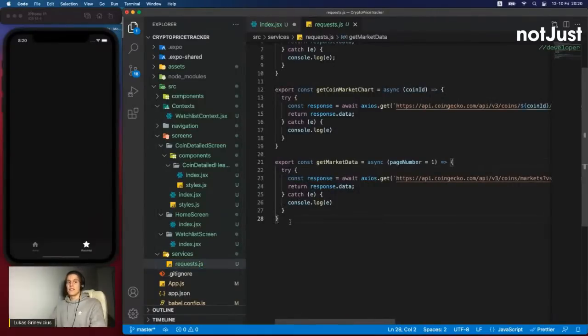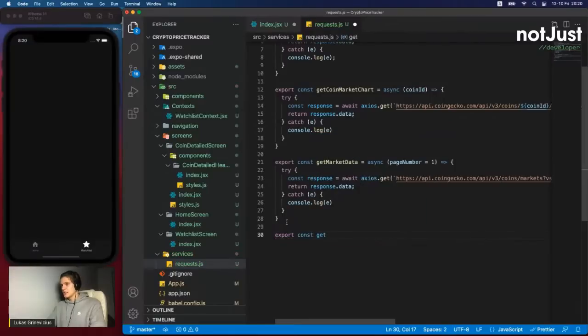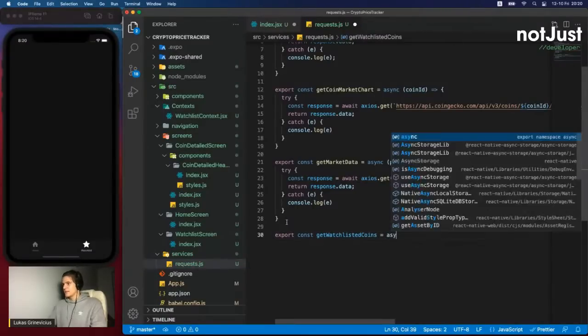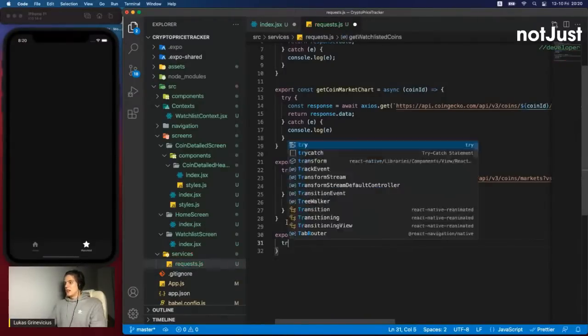So we need another function that's going to be called getWatchListedCoins. It is going to be asynchronous as always. We will need some data here, but let's wait a little bit.